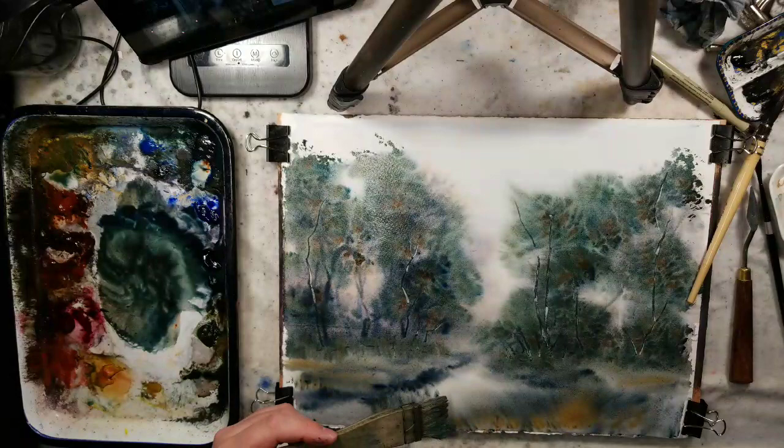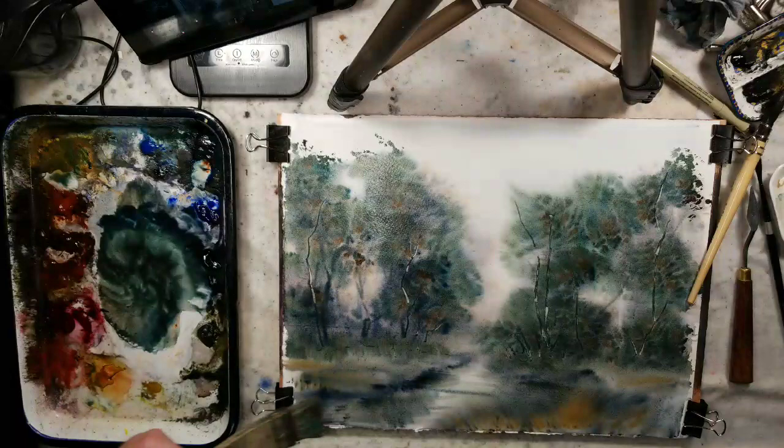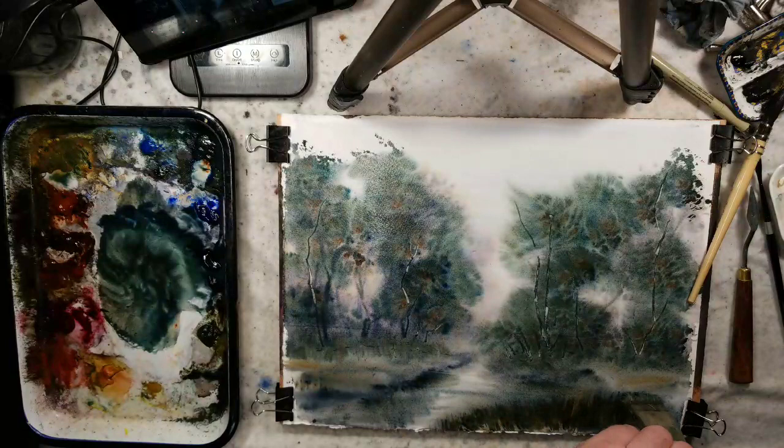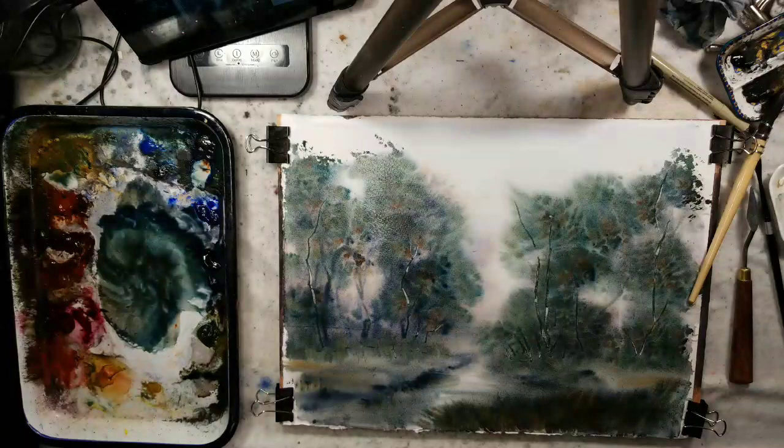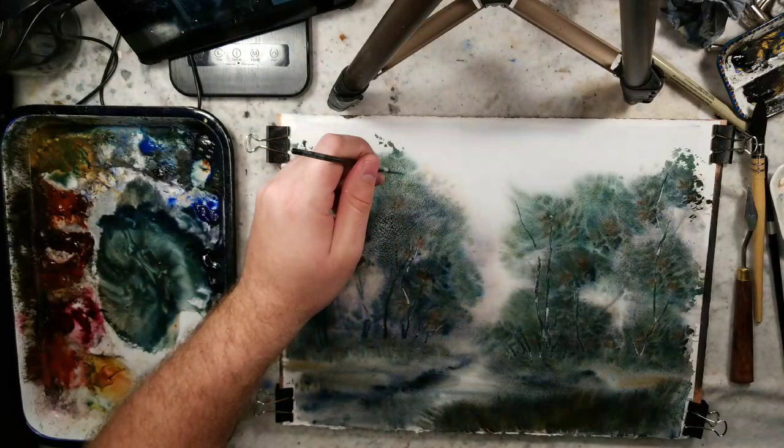Painting water when it's wet and wet really just helps out. Here's that mixture. Using it for the darks right there, for landmass to kind of break up the left to right symmetry. Not sure if we used, we did use a little bit of this here.